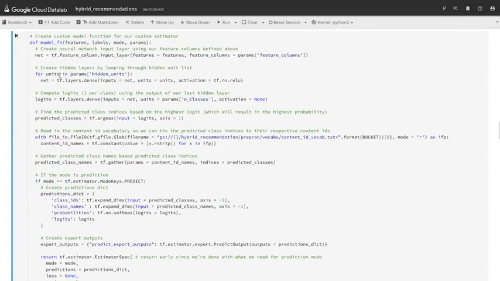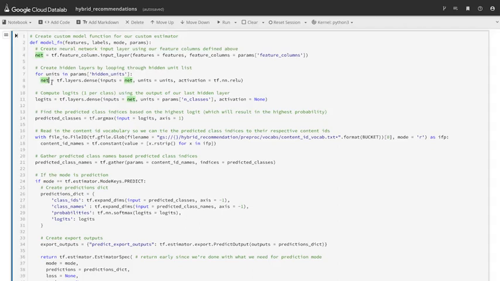To create my hidden units, I'm going to loop through the hidden units that are passed by command line and create a loop, and don't worry about renaming. These will automatically rename themselves to net 0, net 1, net 2, so that way we don't have to worry about any collisions here. It'll pull the units out of the list that I provided, and of course we want nonlinearity, so use a ReLU.